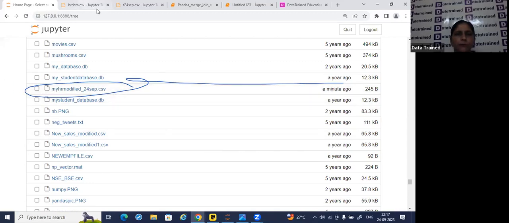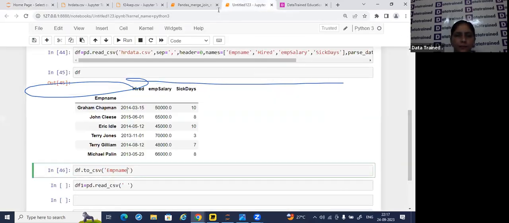My HR modified. I'm just removing this line because I did it already.